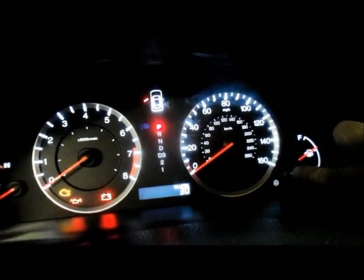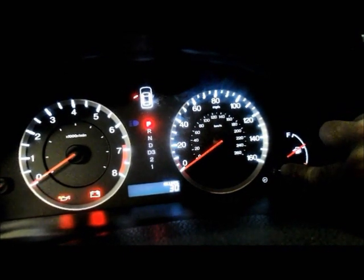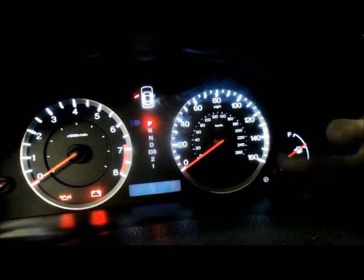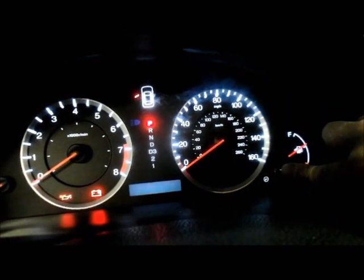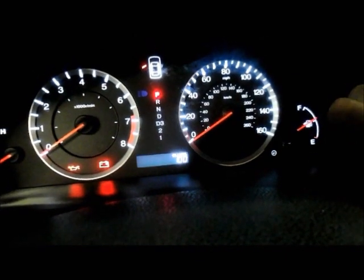Then you press it and you hold the button in, and you continue to hold it until the oil life percentage starts to flash. You should do that in a couple of seconds. Once it starts to flash, you let go of the button and you press it back in and you hold it in again until it says 100%. Takes a couple of seconds, but that's it, 100%.